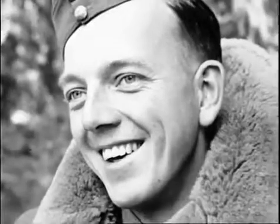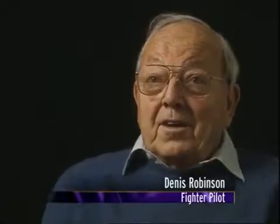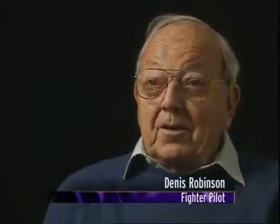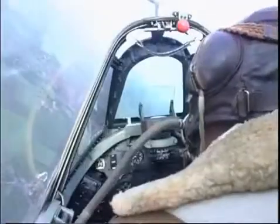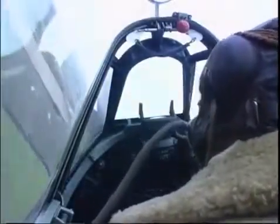Dennis Robinson was hit, like most pilots, from behind by a German fighter he never even saw. And the only thing I could think to do, and I did it actually spontaneously, was just push the control column hard forward. And the poor old Spitfire practically stood on its nose. I was absolutely amazed. Down I went, absolutely vertical. I managed to pull out in time in a steep climbing turn, hoping to see my adversary in full power.